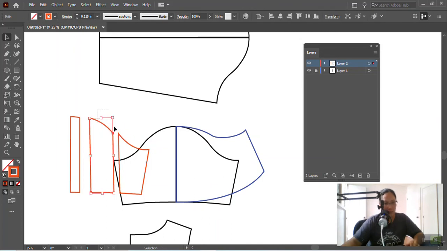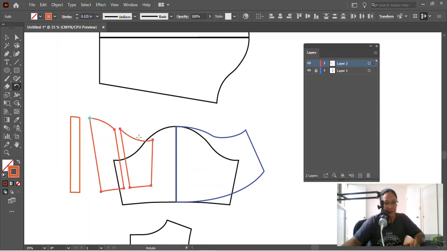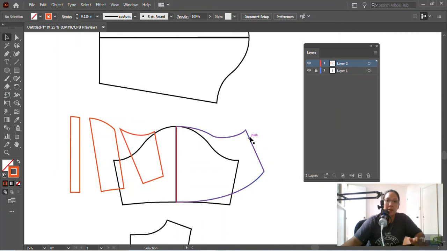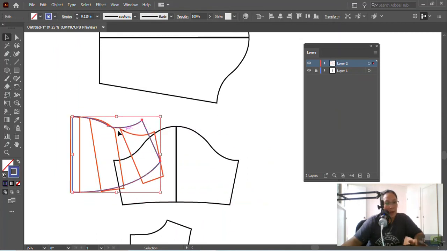by clicking on both pieces and then doing the same thing. It's just going to look slightly different, and then trace over. And then we, same thing. Using the R for rotate, moving the center, that's the light blue button, over to the corner. And then now we trace. It's going to be much different than this pattern piece. So if I press V, so I can select it and impose over, you can see how different these are.